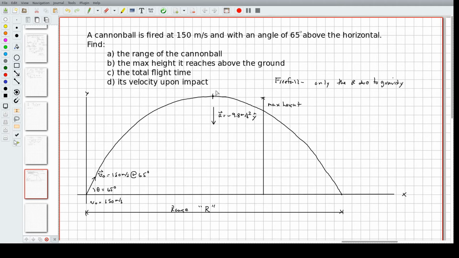Now, so that said, we do know some stuff about what's going on at this point. Like I said before, these are actually two one-dimensional problems. You have a one-dimensional problem in x, a one-dimensional problem in y, and they're linked by time. And we know that if you throw something up into the air, as it travels upwards like this, the acceleration due to gravity is robbing motion from it to the tune of 9.8 meters per second for every second that goes by. So, you throw it up into the air with a velocity initially of 9.8 meters per second. All it takes is 1 second for it to be slowed down all the way to rest. So at the max height, that's defined by your y velocity being equal to 0.